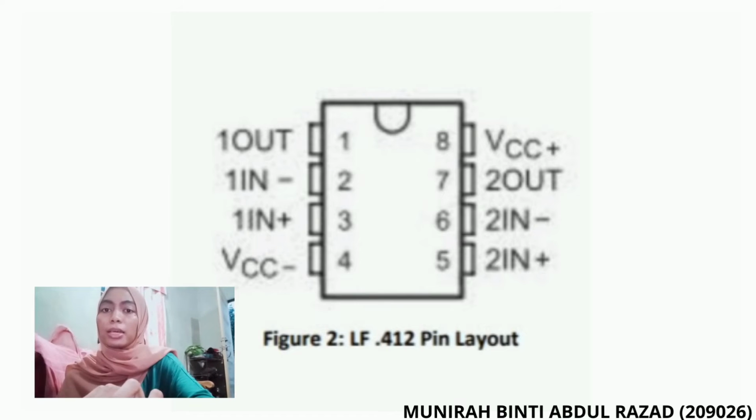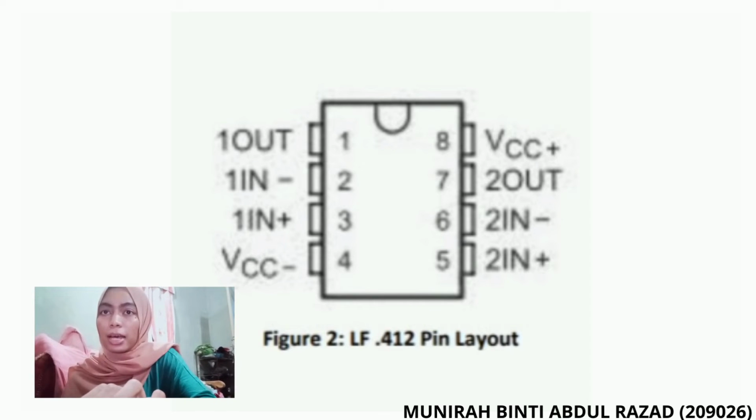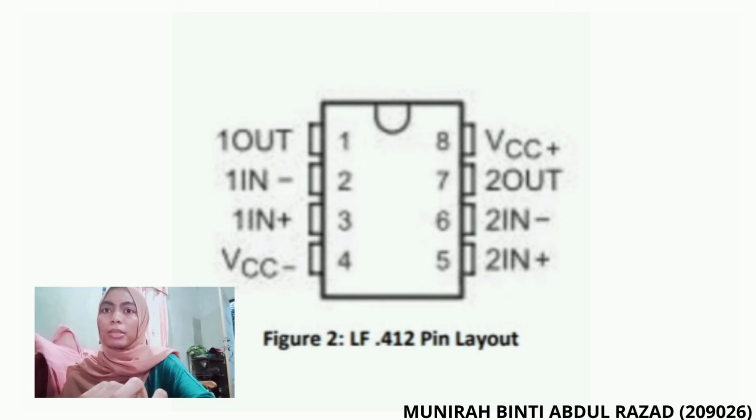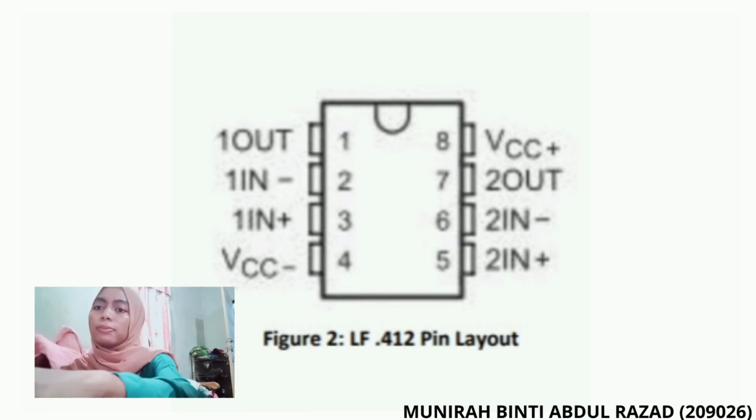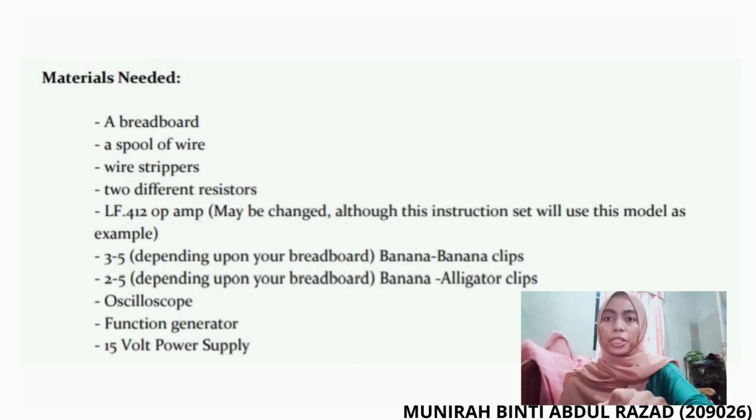For this document, operational amplifier will be used. Take a look at figure 2 on the right. The schematic for this operational amplifier. Frequently, this picture will be referred to. Notes 4.8 will be used for this project, although notes 1.4 and 8 are identical to notes 4.8. Here are the materials that you need.